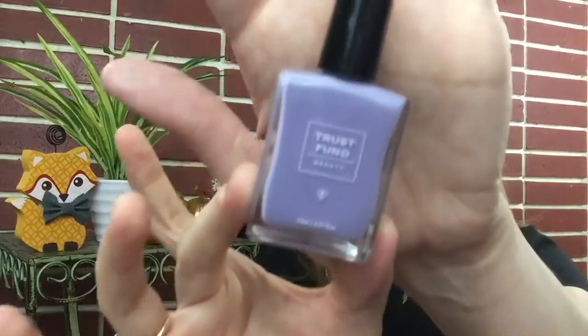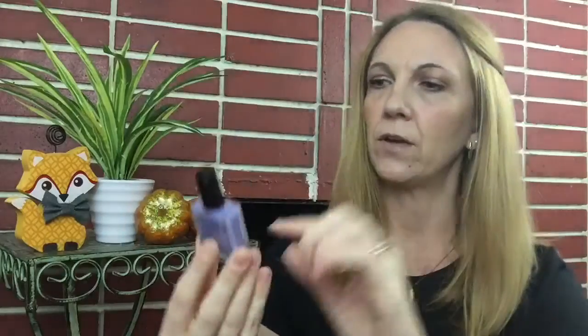I did get a nail polish and the color is Elegantly Wasted. It's just this really pretty kind of dusty lavender. I wouldn't call this a true purple, but it's got sort of a grayish tint to it - kind of a dusty lavender is what I would call it. I'm not a huge lavender or purple fan, but this might be cute for pedicures or something like that. I probably will end up passing this on, but it's a really nice size and I'm sure it's a really great nail polish.